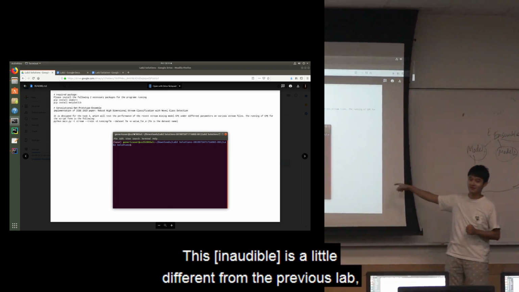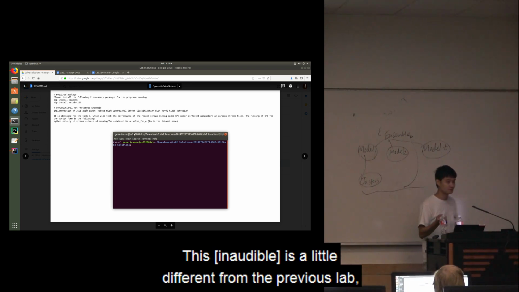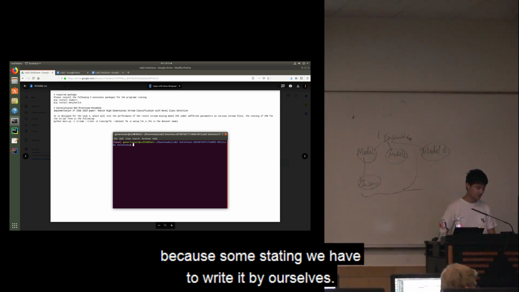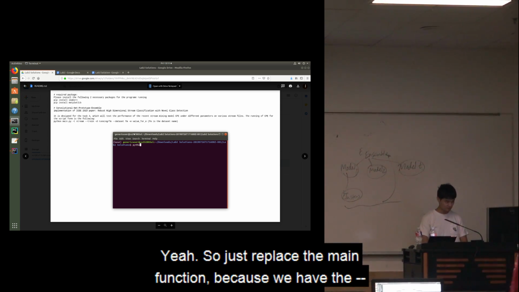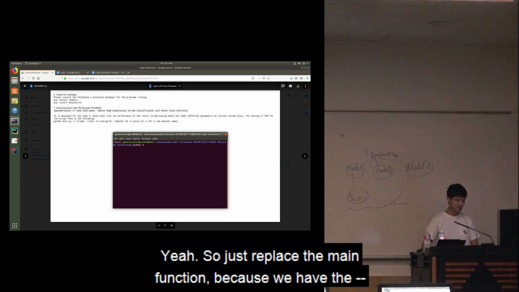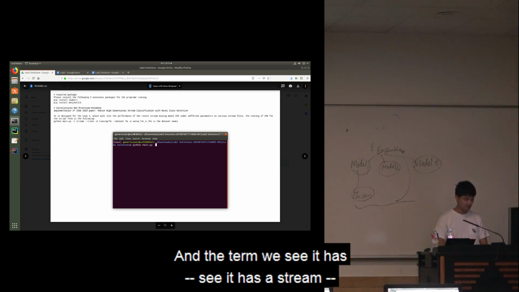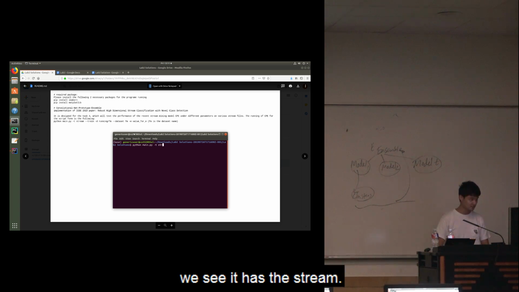This script is a little different from the previous one because some settings we have to write ourselves. Just paste the main function, because we should use the main function, and we treat the data as a stream. We use the stream setting.